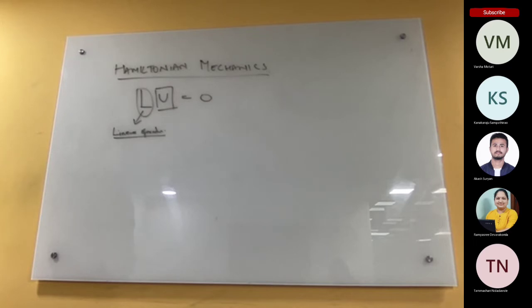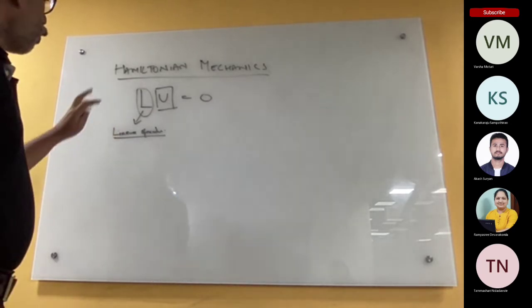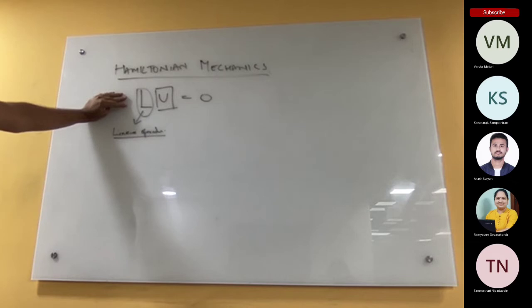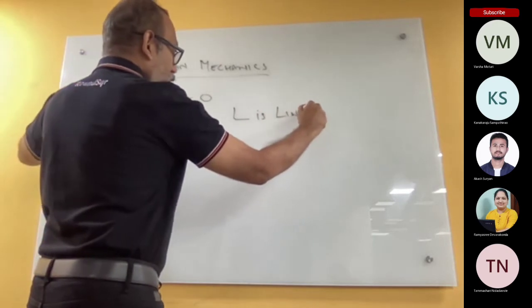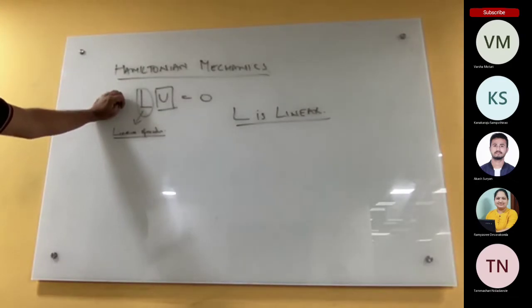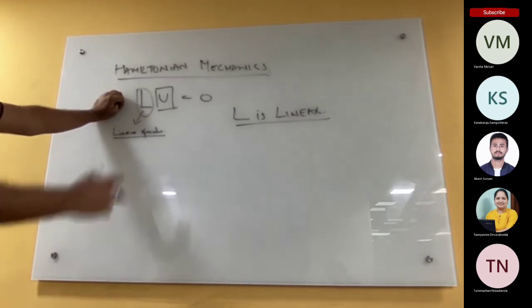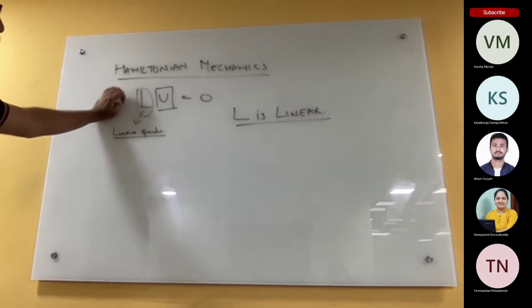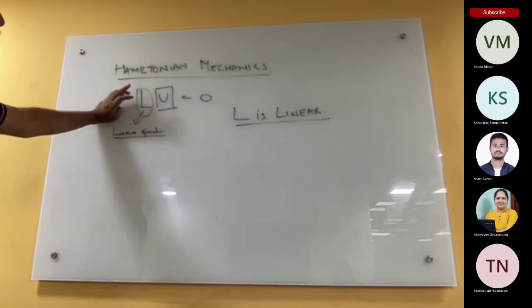Now, there's a lot of confusion on this, and that's what I wanted to talk about before I get into Hamiltonian. What do I mean when I say L is linear? I made this statement. Now, for example, L can be anything: a derivative, some sine or cos, some polynomial function. L can be anything, some operator on an observable. That is what this is. And I'm saying L is linear.